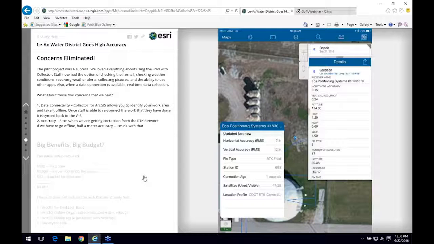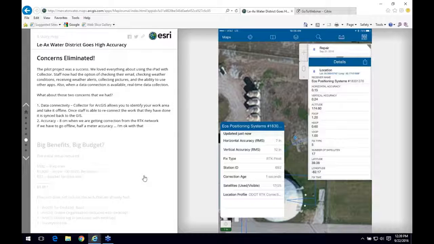I know everybody's heard this, but when those older guys retire, so does the information, unless you get it on paper or in the computer or something like that. So that's why for LEACs, it's really key that we go out and get these points, accurate points. We need to be able to go back to that point and find that valve or dig up that water line again if we need to, because we need to adjust our GIS mapping so that it accurately reflects what's actually in the ground.